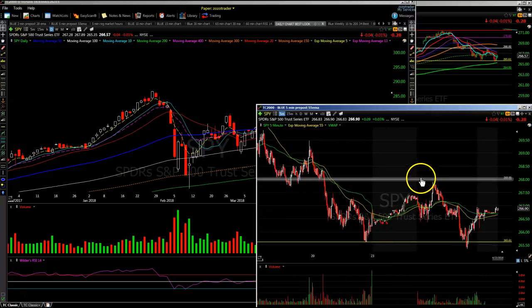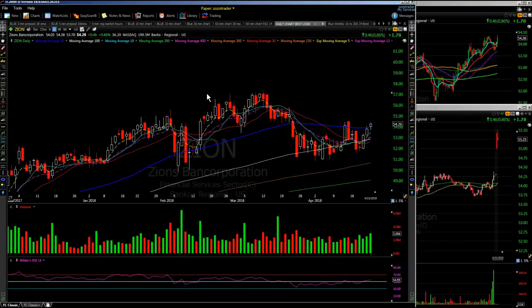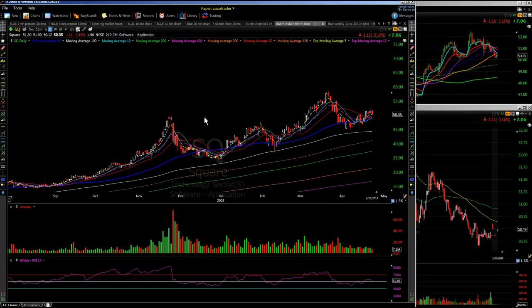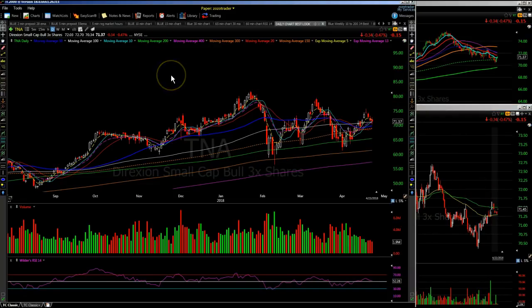When the SPY was climbing like this, we did trade SQ. We got a trade in SQ and Zion today, a couple of our best trades. I just couldn't find that small one that wanted to make the move that I wanted, so a lot of flats in the market on my trades today. Zion and SQ gave a couple of trades, and I think we got a small trade in TNA on the bounce into the close. So not a great day, basically an up day, but not a spectacular up day for a Monday.